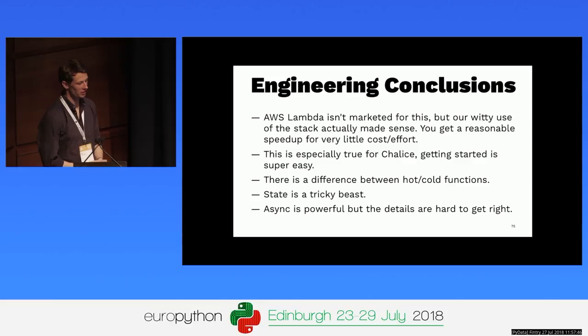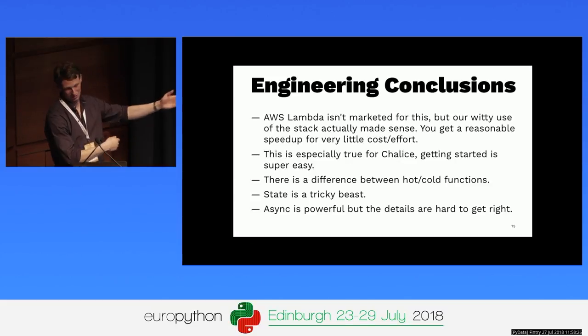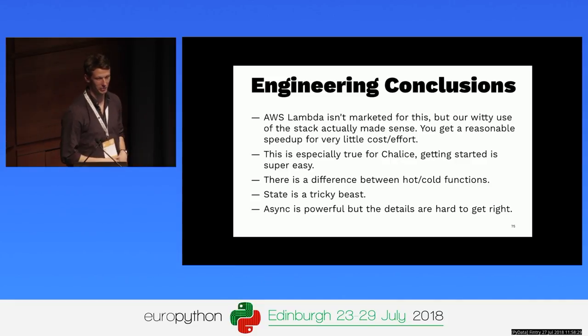So some engineering conclusions. Lambdas, yeah. It's not really the use case for a Lambda, but it's nice that you can basically outsource your CPU power to the cloud. And combine this with async.io, because with async.io, if you have some I/O intensive task, that's a nice use case for running asynchronously. But if your CPU is going to run all the time and do some heavy crunching, it's typically not a good use case for running asynchronously, unless you can outsource it to, for example, Amazon. And then you can run simulations concurrently and just wait until they get back.